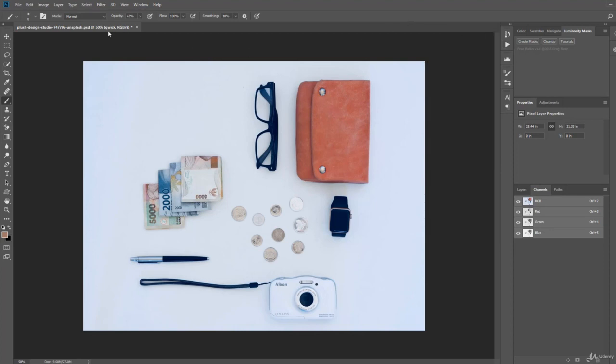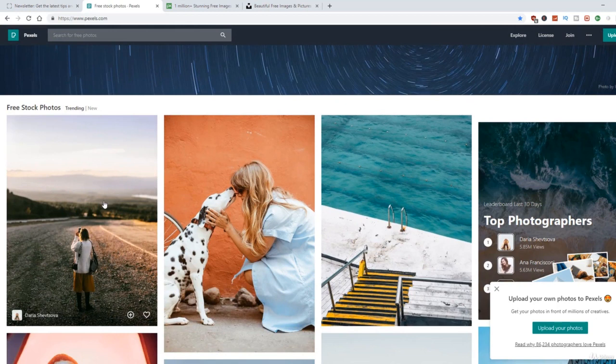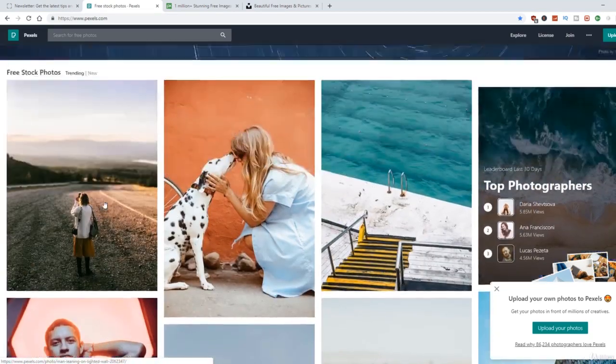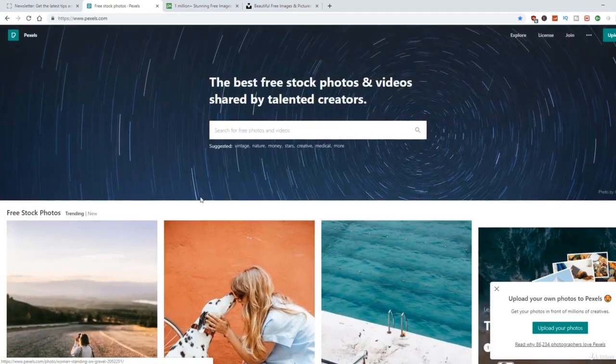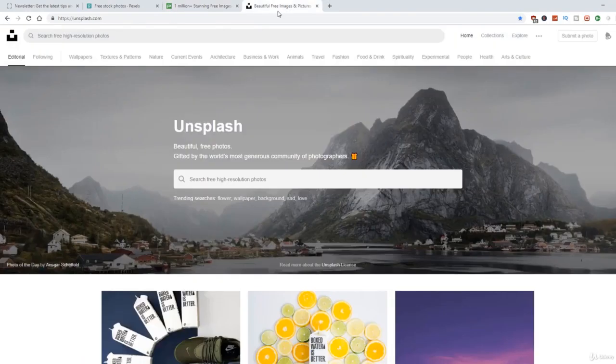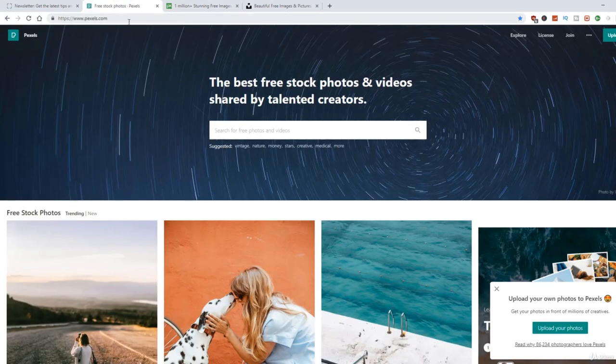And the next thing I want to show you is these three pages where you can find a lot of free stock photos, and you can use these pictures even for commercial purposes, and you don't have to pay anything for this. You can search for a big variety of images, just type in here what you need, and that's all. So this is unsplash.com, pixabay.com and pexels.com.